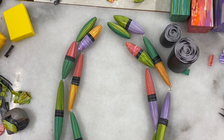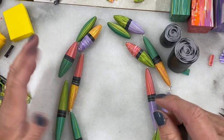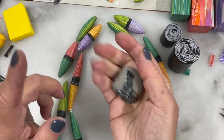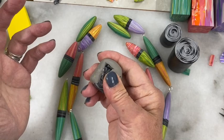Oh, in terms of the size. Now, remember, what I'm making here is going to be half the size of this. So I'm going to roll this into a half inch diameter. But instead of cutting an inch and a half, I'm going to cut these sections 3/4 of an inch. So it's half the volume. Okay. Actually, I'll come back after I do that much and I'll show you how I cover them.